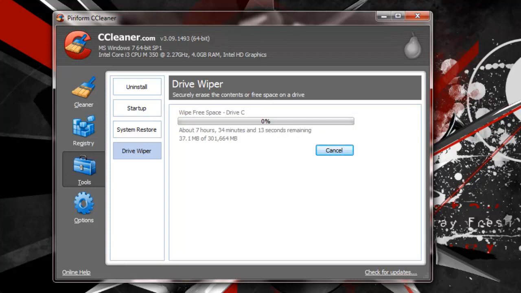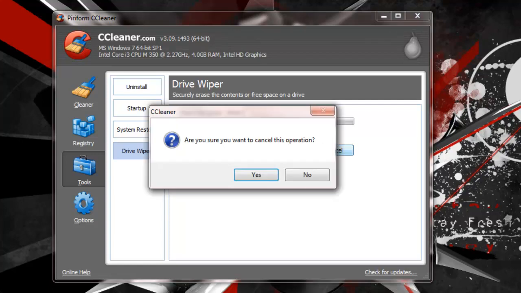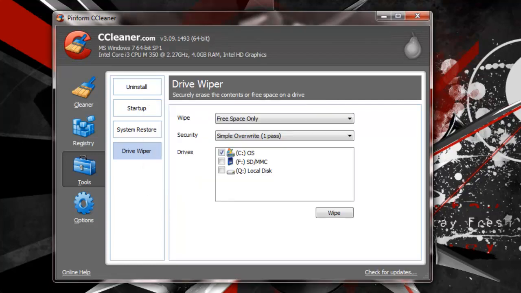It's going to take a long time, but what it does is it defragments. So I'm just going to cancel this for now. What it does is it defragments, and it goes over things that you've deleted or moved to other folders, and it wipes out that temporary data, so it can make your computer perform better. This is another thing that's overlooked by a lot of people who use computers. So if you do this, your computer is sure to speed up, especially with using all the other tools that are on CCleaner.